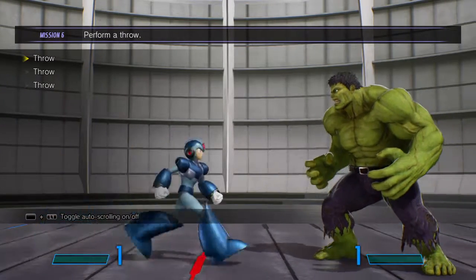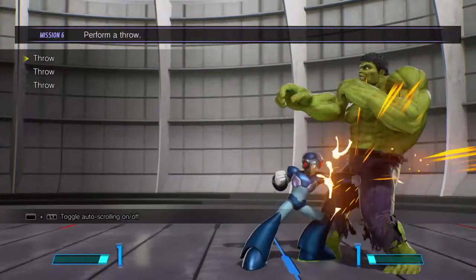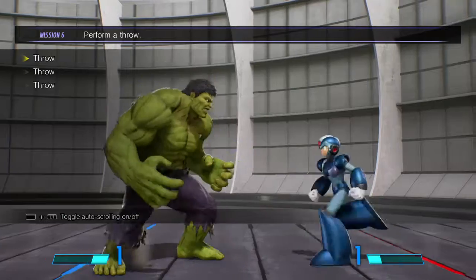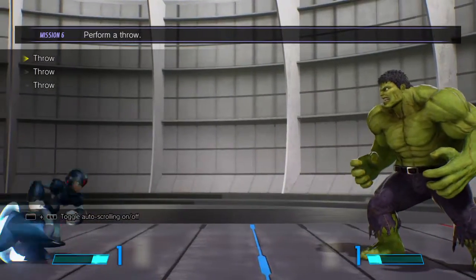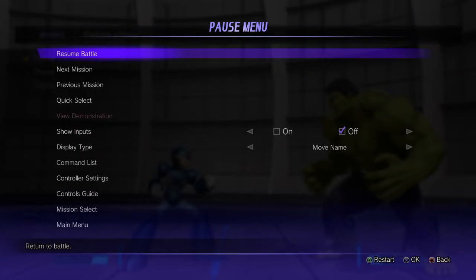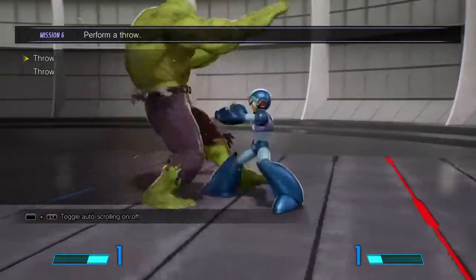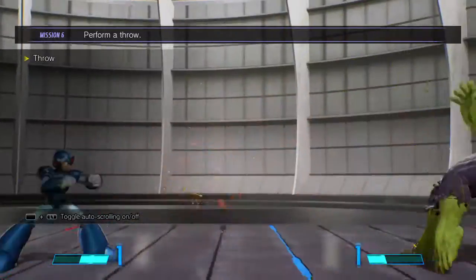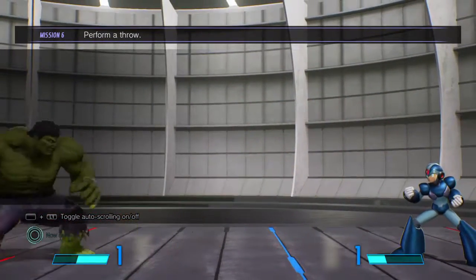So throw. First attack. Yes. How does it say to do this? I think it's a throw. Clear. Yeah, so you push backwards and triangle or forwards and triangle and it'll give you a throw.